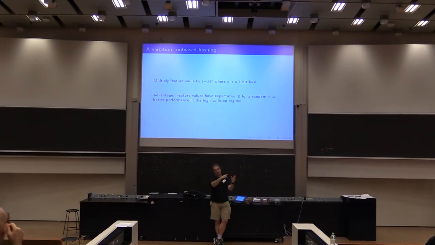And now the question is, obviously in the collided space, in the vector space that you map into, it's going to be different. Is this going to be different in a manner which is kind of systematic, or is it going to be just kind of up to the noise in your hash function? So can we make it so that this dot product is an unbiased estimate of the dot product in the original space? In order to do that, you need to have a sign bit. And the impact of that in practice is it allows you to get away with having fewer parameters while having the same performance.